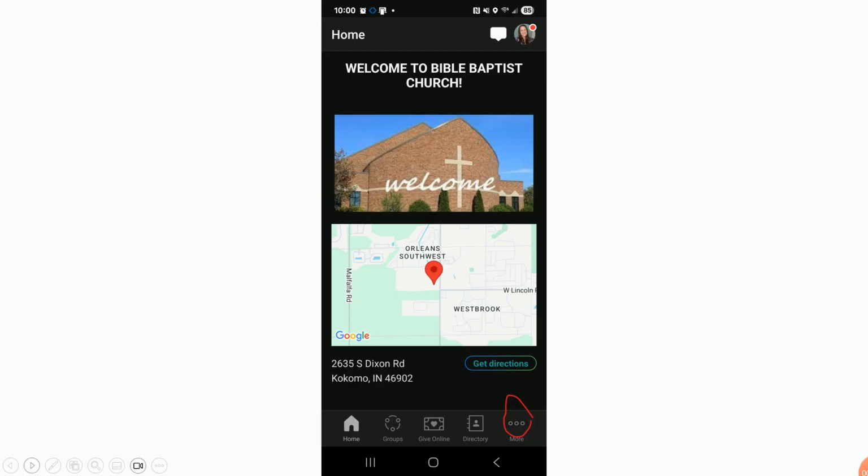You enter that code in, and then you will find the church. It will also ask if you want to allow notifications. Make sure you click allow. That will give you a pop-up notification when I send something out.